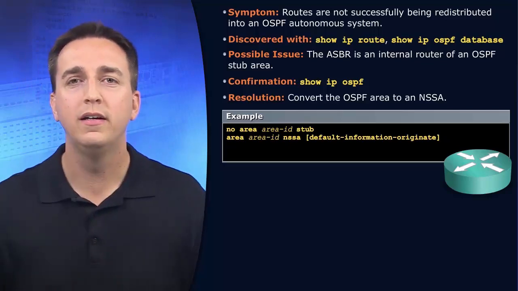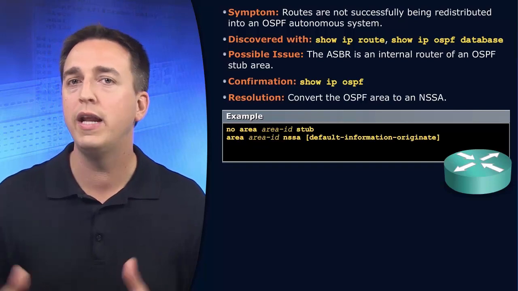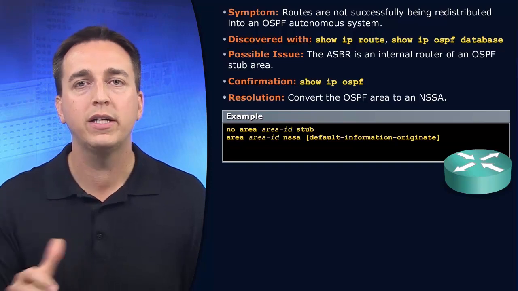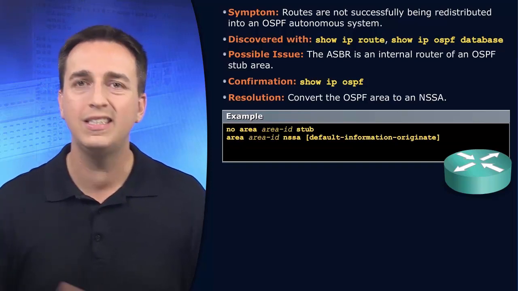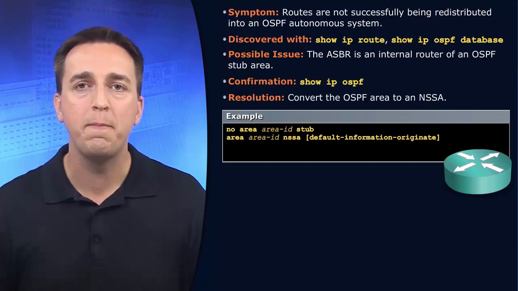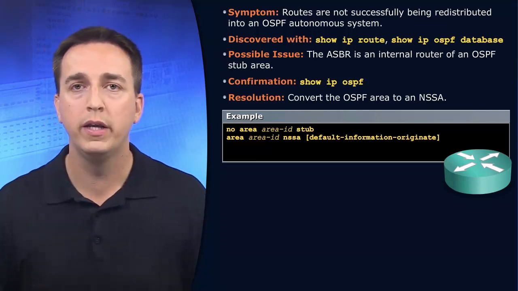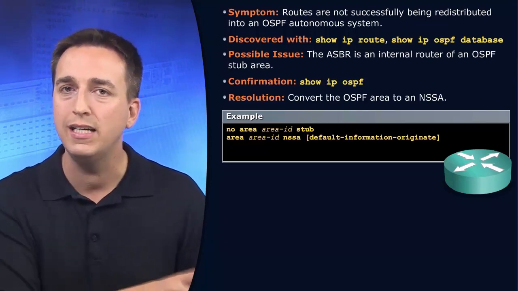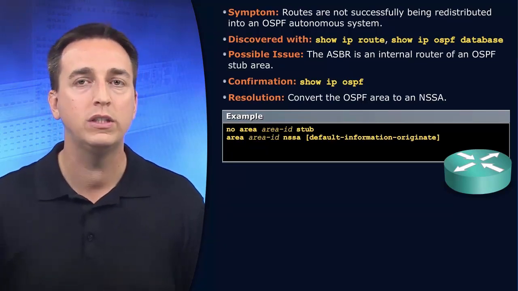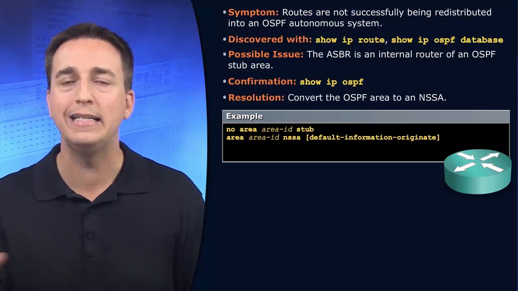Picture this scenario. You have an OSPF domain with an area. Let's call it Area 51. And Area 51 has a router in it that's connected up to another routing domain. Let's say it's EIGRP. Or let's even say that there is an interface connected to that router, so a directly connected network, that you want to be advertised into the OSPF domain. However, you do not want OSPF enabled on that interface, so instead you perform redistribution on that connected network.